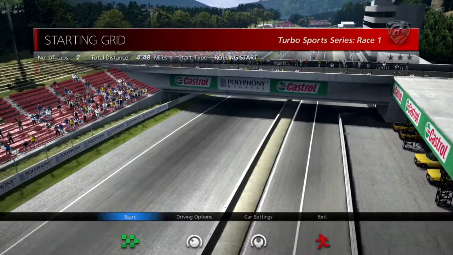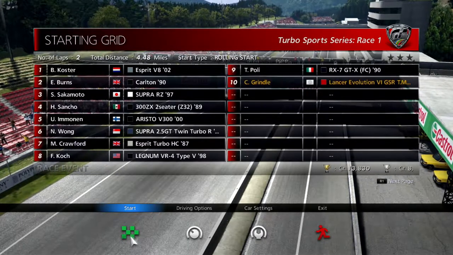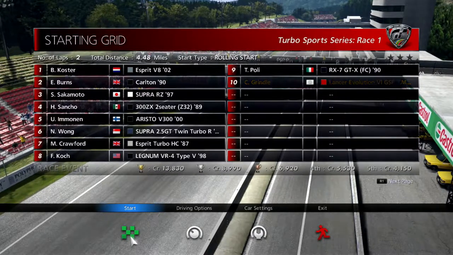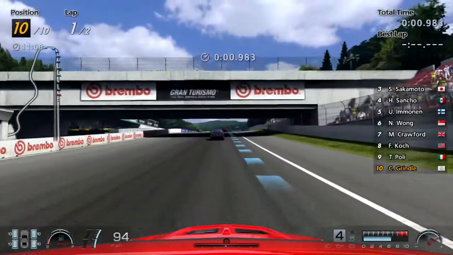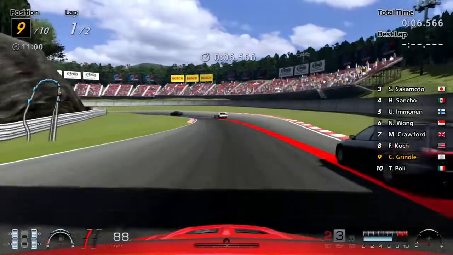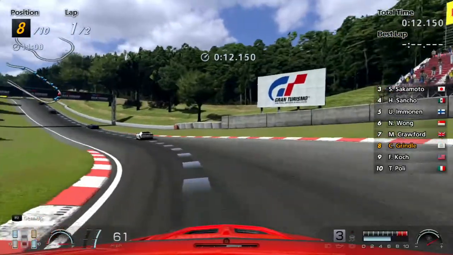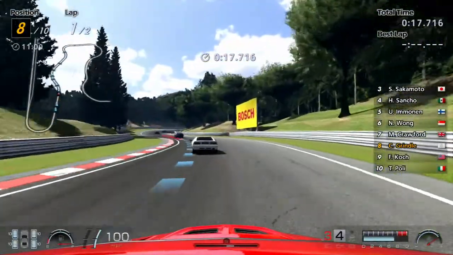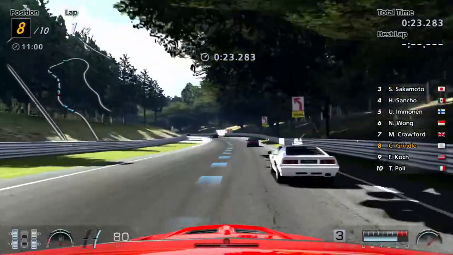Here we go. Let's see what the starting grid looks like. Ooh, so we've got two Espris, an RX-7. Interesting. They're all from the 1990s, and there's a couple of 02s as well. Right, here we go. Time for the Mitsubishi to show the rest of the pack who's boss. Let's go around this first corner. Perfect. This car is four-wheel drive as well, so we can take this for the four-wheel drive championship. I think that's in the next episode.